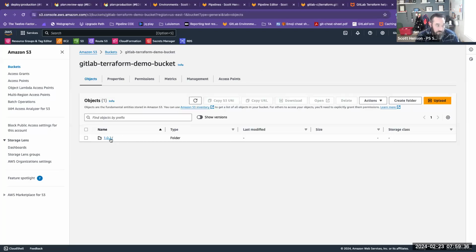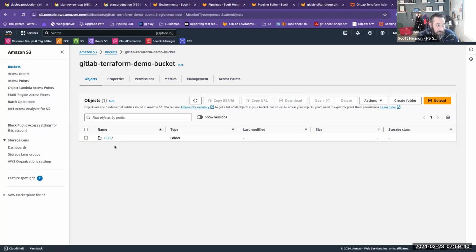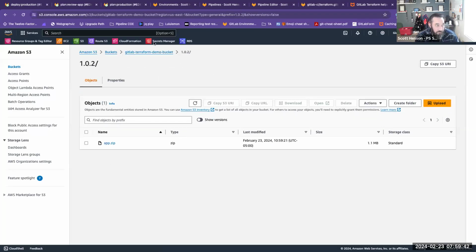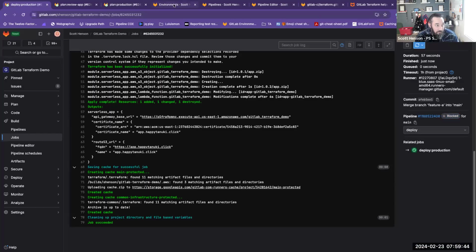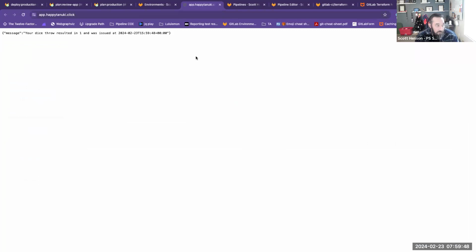Yep, there we go. So it's already run. We just haven't gotten a report back from the runner. There we go. Already succeeded. So you can see it changed the folder and there it is. And then if I go look at my environments here, here's production. I can open this up. And now it's got that change that we pushed. All right, fun times.